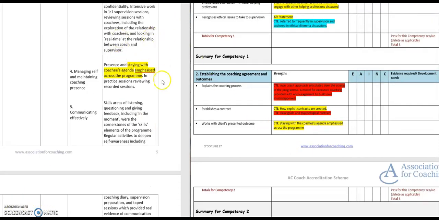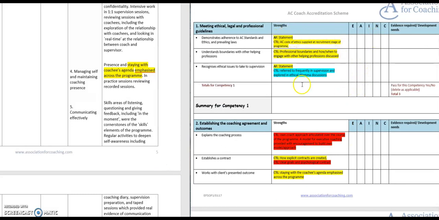And what you do now is to continue to use that process to work through the whole of the application form, so through every element of it, cutting and pasting the information as you find it, putting it in the relevant competency indicators, and again remembering to use the supervisor report, the client reference, and any information that you might find from the coaching log. So you work all the way through the application, populating these different areas.